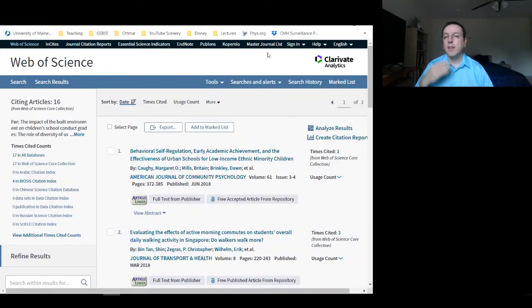Now, this is a point where if you've read this article and you're looking at it and it's like, yeah, I'm interested in the neighborhood environment. I think that neighborhoods matter and can influence how children or adults or old people feel or behave or develop. You can look at that first article and it's like, yeah, that's kind of nice. They seem to find something. And you could leave it at that and go back to whatever it was that you were doing before.